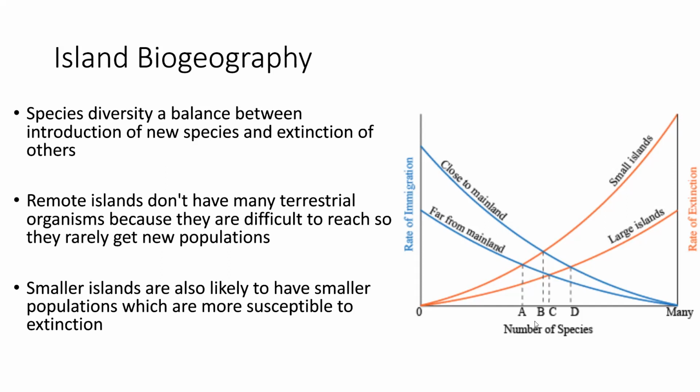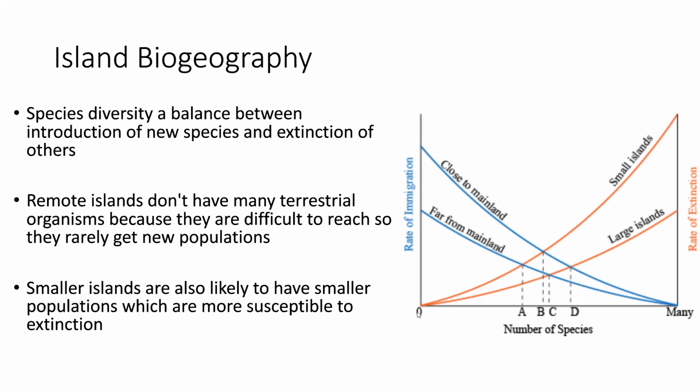But just to kind of look at this quickly, rate of immigration. And we're thinking about this in terms of island biogeography, because we're thinking about this in terms of if we had an island, what type of species would we have there? And what they normally see is the smaller the island, the further away it is from other islands, the least biodiverse it's going to be. And that's what we're seeing on this graph.